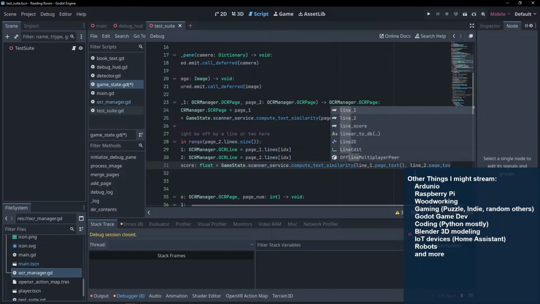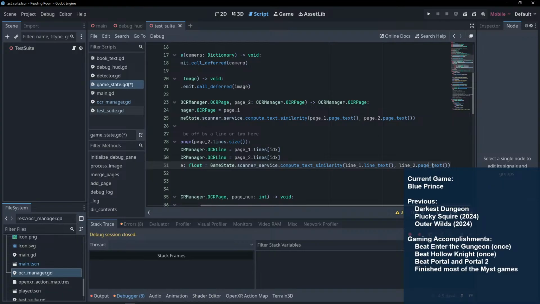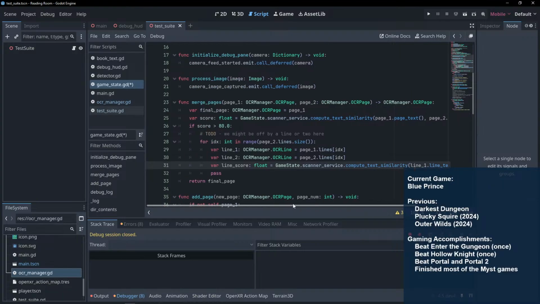And it's not this, right? It's line text, right? Oh, but that's not what I need. No, this isn't right.